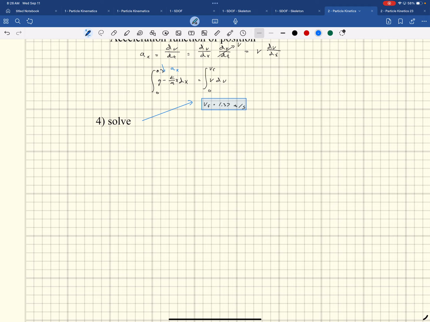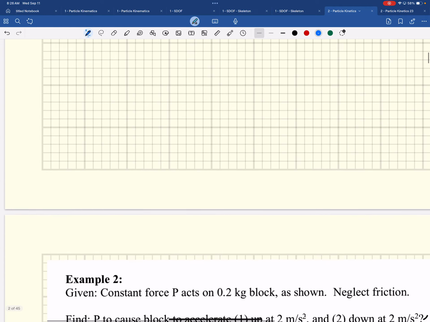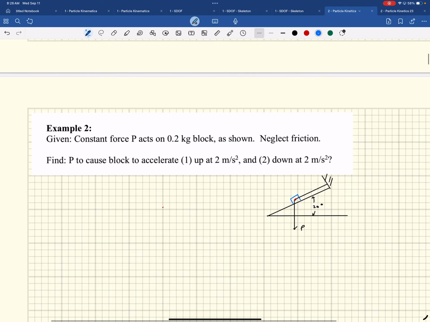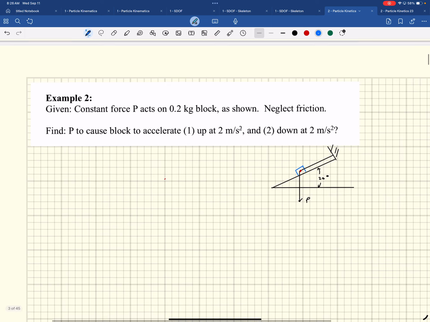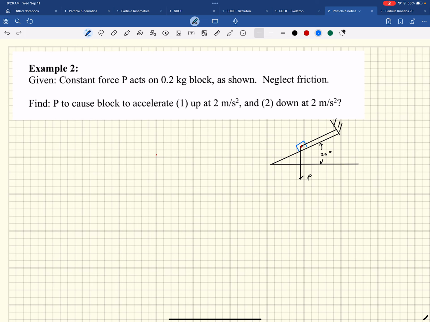Let's do the next one here. This sucker right here. By the way, if I'm going too fast and you need to see a page or something, you can tell me. It's okay. I might shame you for writing slow, but I won't judge you. I mean, I will, but it won't hurt your grade at all.